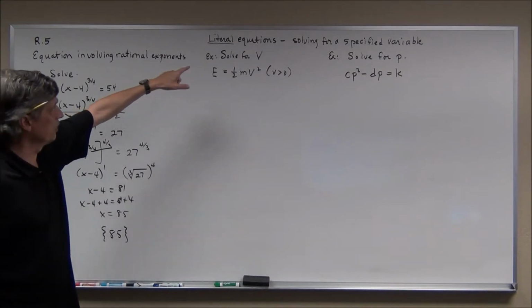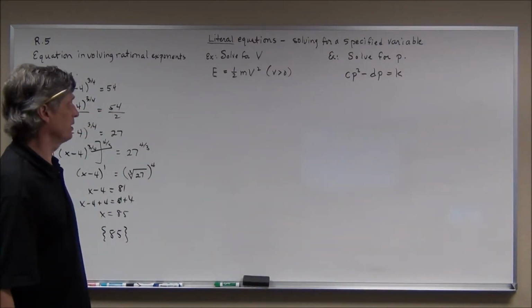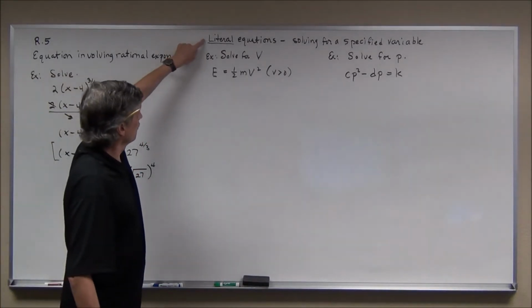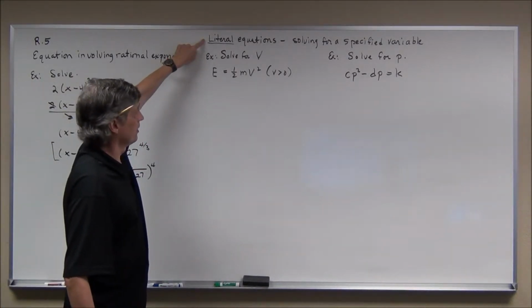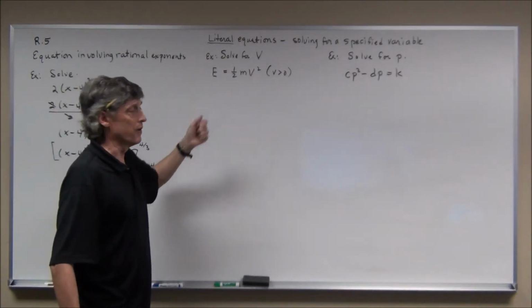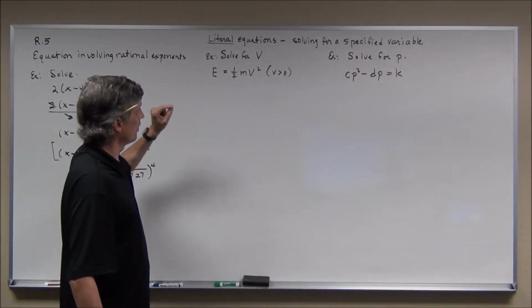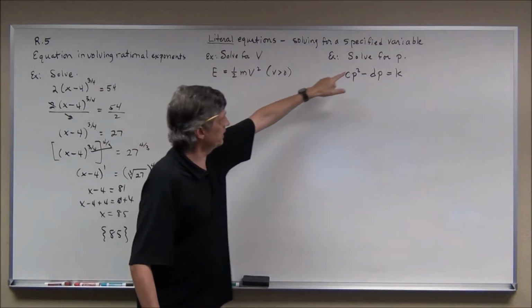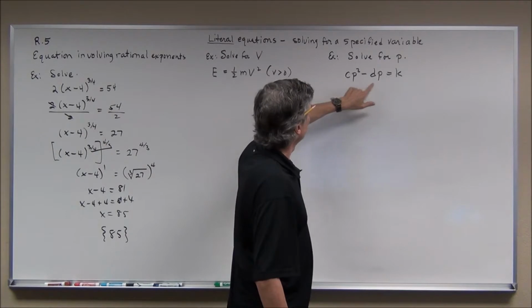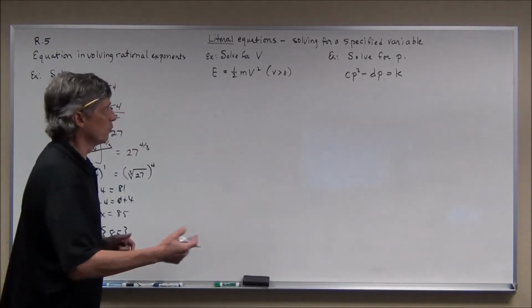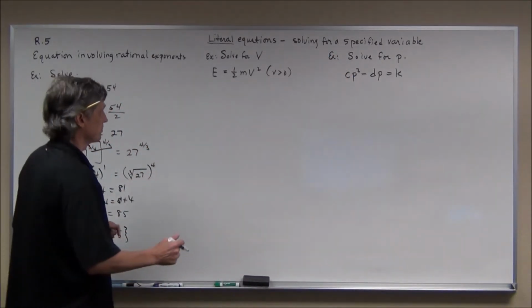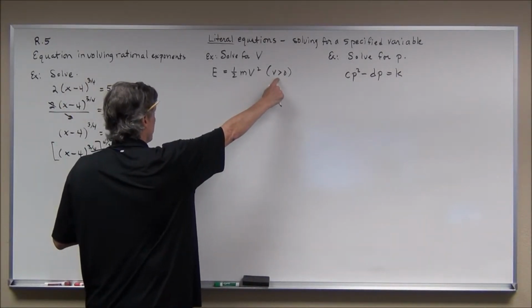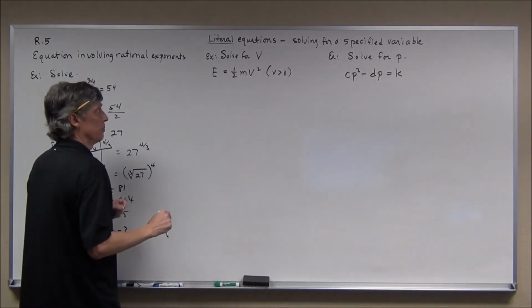Back over here now, literal equations are typically just a catch-all phrase for formulas and such. We get the word literal from the same Greek word that we get the word letter. And so there's lots of letters, lots of variables. So we're going to solve for an indicated variable. In this first example, we're solving for v. In the second example over here, we're solving for p. And it will always give you which variable, otherwise we'd have different answers. There is a stipulation here that in this problem, v is greater than 0. And you'll see where that comes into play in just a minute.